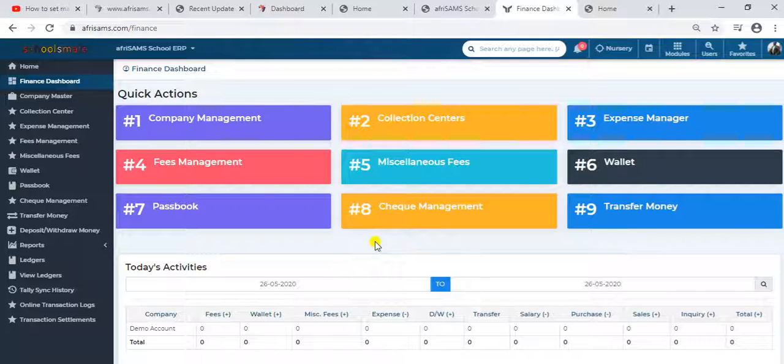This is a proper accounting package for your accountants, for your accounts department, for your chartered accountants to be able to make a proper decision when it comes to your finances. Of course, I assume every school will grow big enough to hire chartered accountants. So that's why I mentioned chartered accountants.